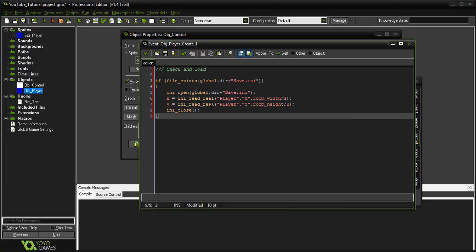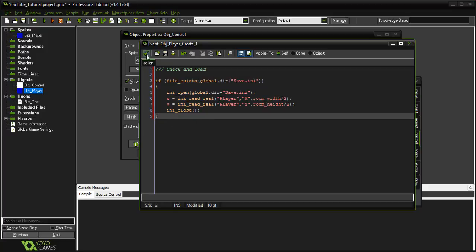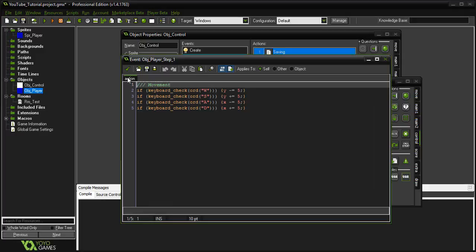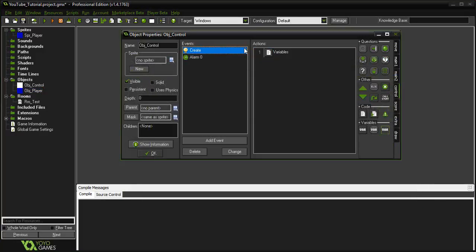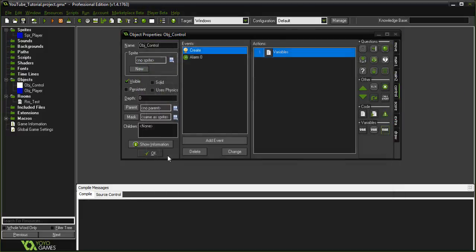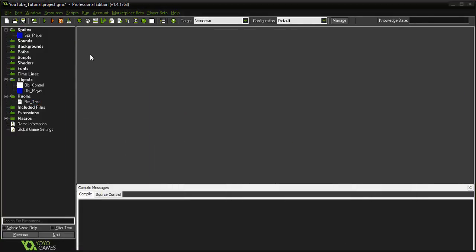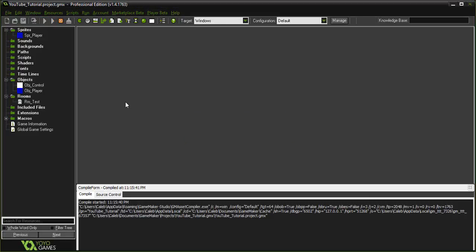And yeah, that should load in the game, but since the file doesn't exist yet, it won't do that, and the x and y should equal wherever I put it in the room. So that's the save and load done. Just going to check through here just in case I haven't done everything. Okay, I've put it all in the room, so I'm just going to save it and play it.